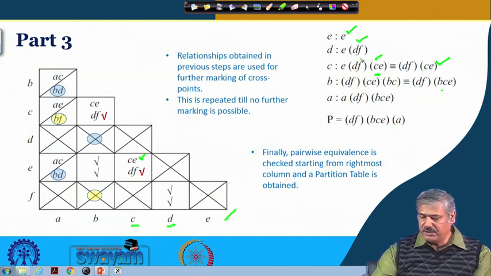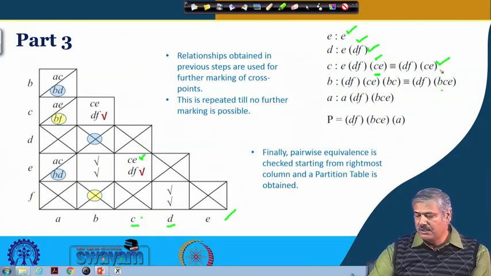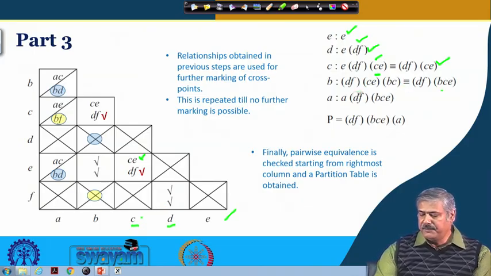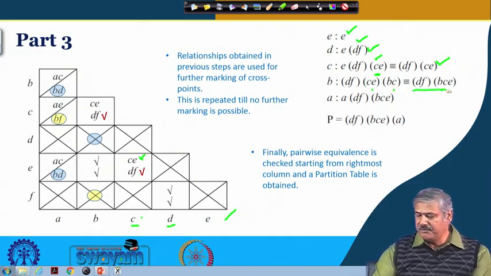I missed one step here. Here we can see that D and F are equivalent, so that has been missed. So we include that also. So E, then DF, then C is coming over here. So here we are getting D and F are equivalent. So DF, CE and BC. So DF, BC, that is what we get over here.